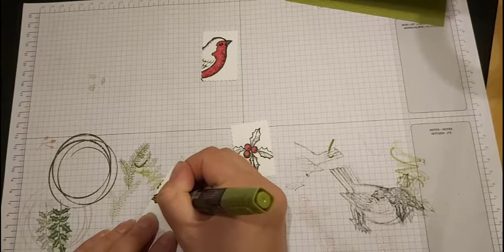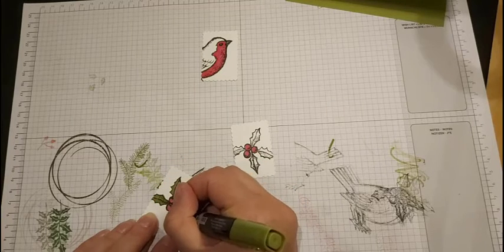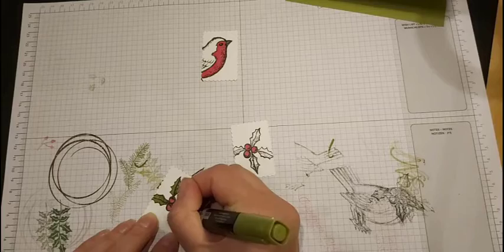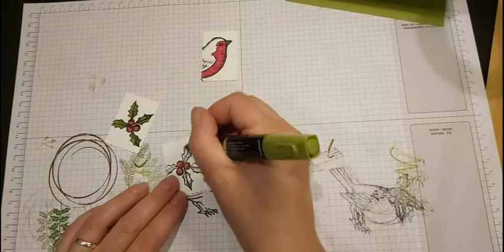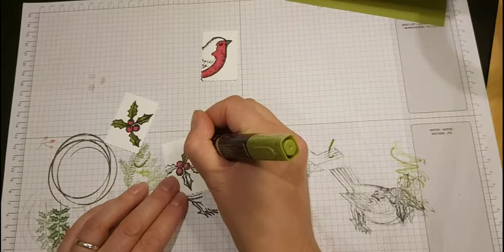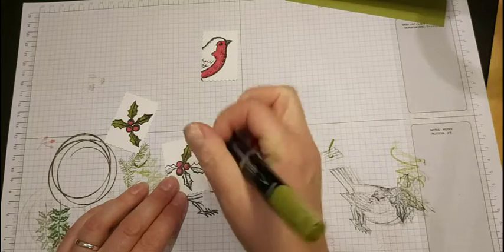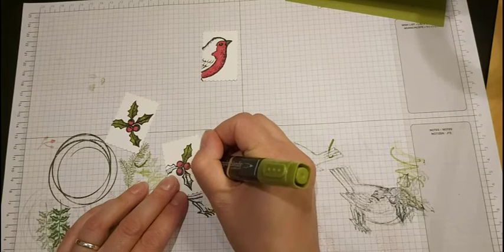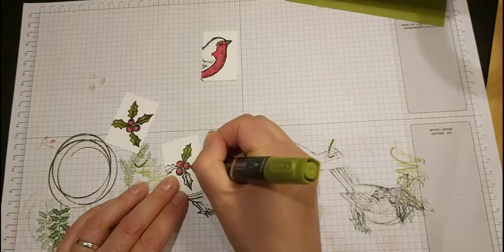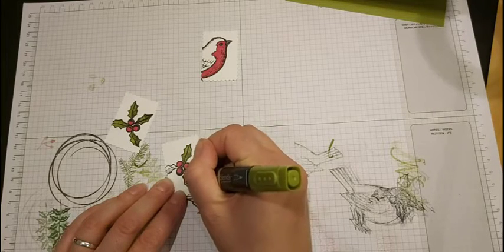So I'm just getting the basic colour on those. I'm using the thin end of my blends just because I prefer colouring with that end personally, but it's entirely up to you. And of course, if you haven't got any blends, then you may well decide to use some different colouring tools. Just try and get that colour on as quick as I can. I feel a bit like this is running out.